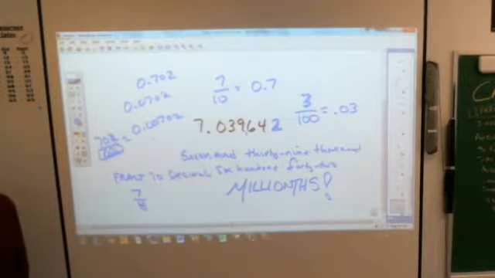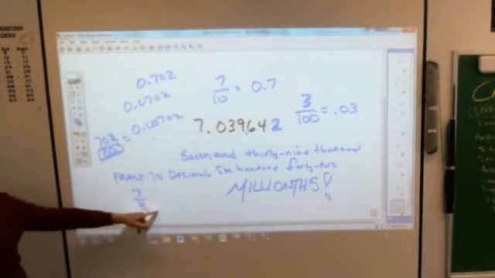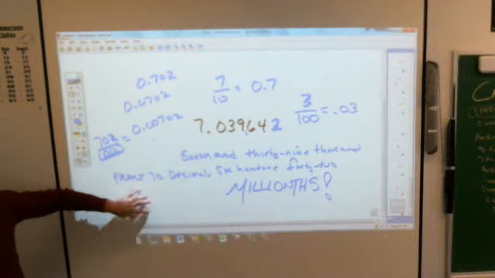Now remember, ladies and gentlemen, what if I said this? 7/8, change that to a decimal. Victoria? You can't. Well, you can. You just ask your pen. You can, however, they won't ask you to do it, but I just want to make one point clear. Zach? You times the 8 to make it like 40. What would you times it by? Yeah, well, you could get 35 over 40, but that still doesn't really change anything. You won't be asked to do this, but the point I want you to understand is that decimals really only work when the bottom number is a 1 with the zeros after it. Alright? We'll do it later on.